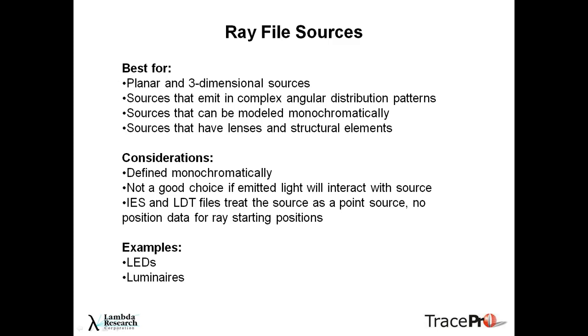Now the next would be the ray files. These are the files that you either get from a company that's doing Gaussian photometer measurements, or you download them from the manufacturer. In TracePro, ray files are called file sources. These are good for planar or three-dimensional sources, sources that can emit in a complex angular pattern, typically sources that can be modeled monochromatically, and sources that may have lenses or structural elements included.